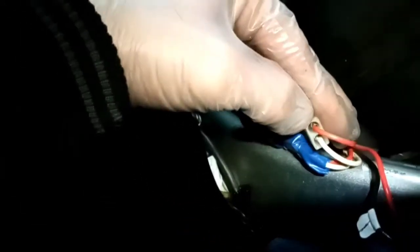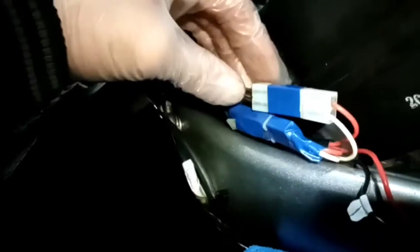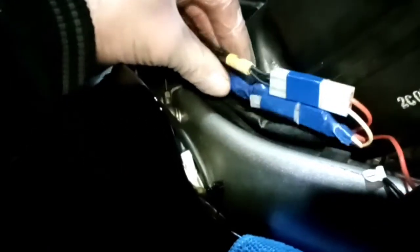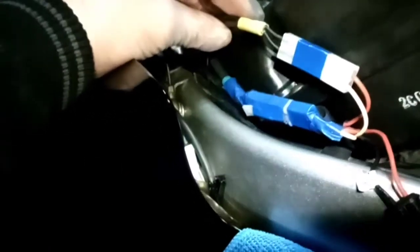A while ago I was having a few issues with them. I took them apart and found out that inside here water got in and absolutely corroded the hell out of them. Cleaned it all up, put it back together. They're all working now, but all that just didn't look right to me.